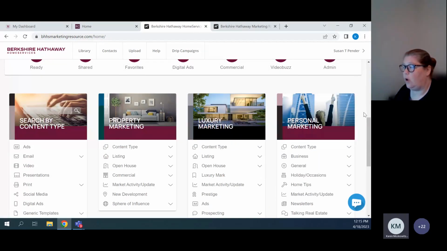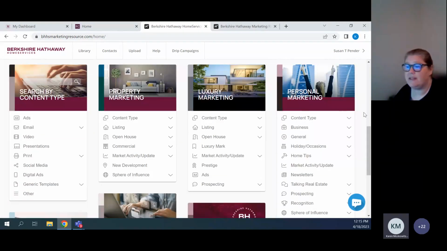I'm going to go ahead and scroll all the way to the bottom here. And I want you to see all the different categories and how they function in this system. So this is new, and this is a new way to display all of this. This used to be hidden behind a bunch of different buttons you'd have to click to get there. But they wanted to make it nice and easy for you to log into Marketing Resource and find all the different things that are available and go directly to something that you were looking for. So this is going to start to break things down for us.